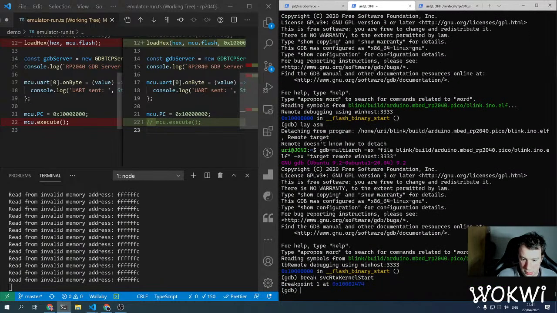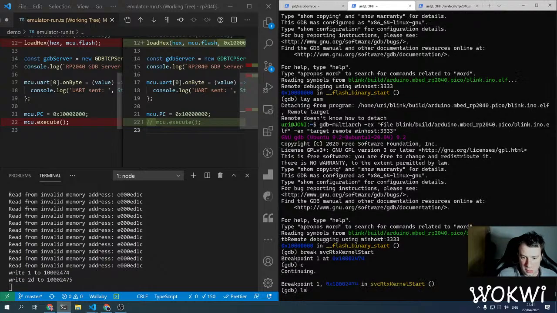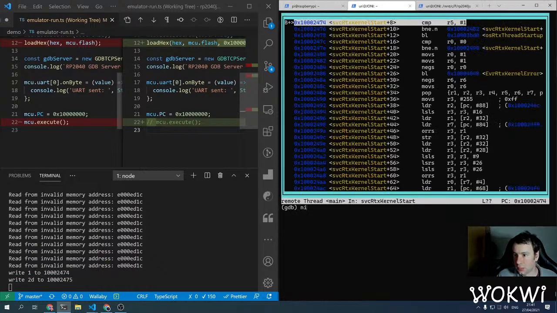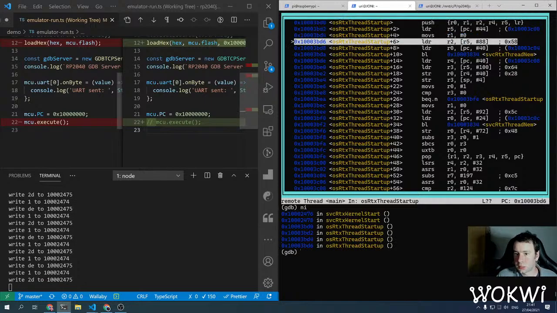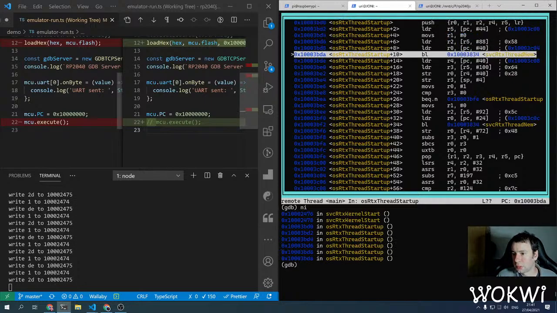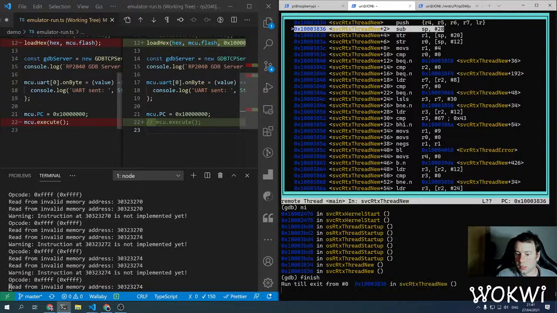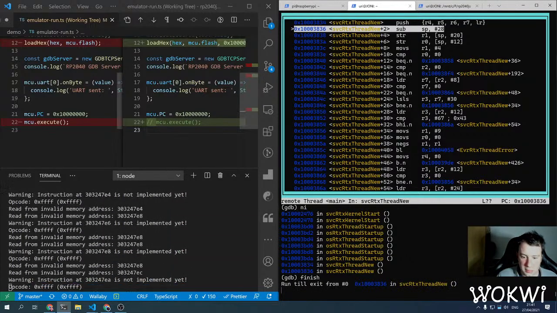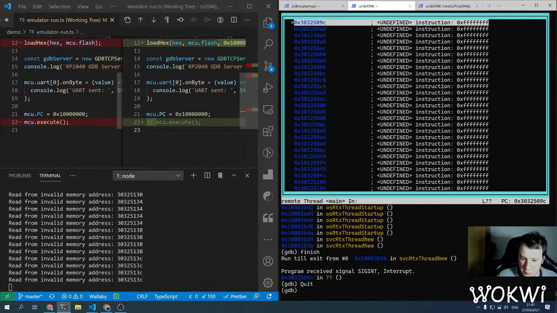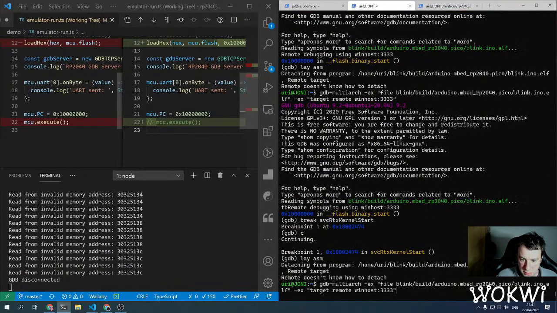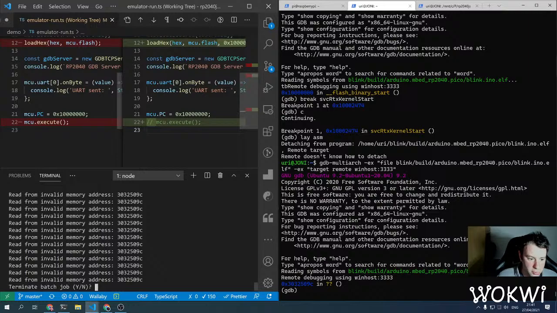Break here, continue, layout assembly, right, and let's just go over whatever. So thread new. I don't think, yeah, finish somehow messes up things, so let's do it like before.